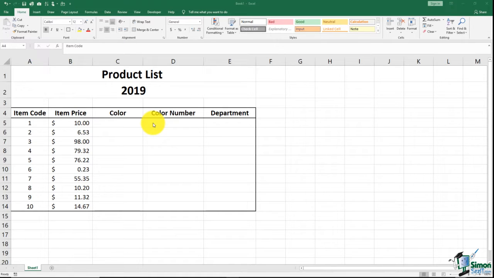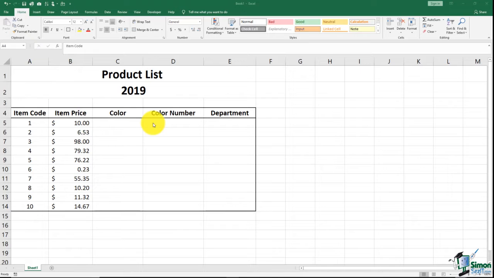What's going to happen if multiple people use the same file is one person may type blue with a capital B, another person may use a lowercase b, someone may come along and misspell it, someone may not type anything in there at all, and you just end up with all kinds of junk in that particular column, and it makes it almost impossible to either sort or filter your list when it's all messed up like that. What we can do is create a drop-down so that someone has to pick an item from the drop-down list, and that keeps everything in that particular column consistent.